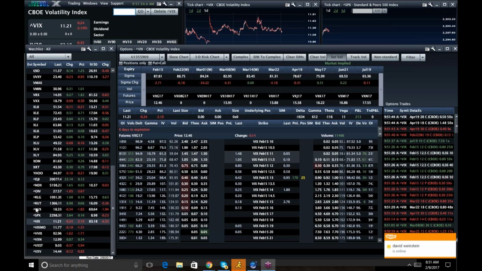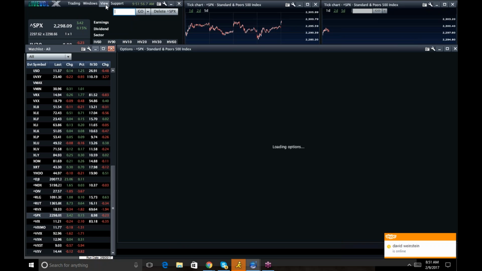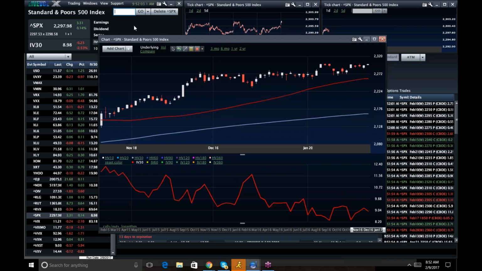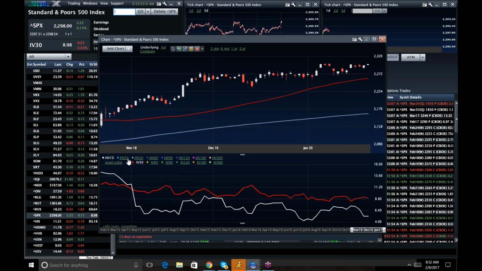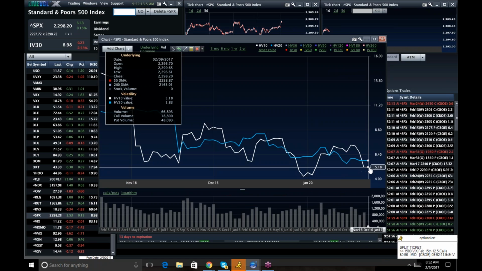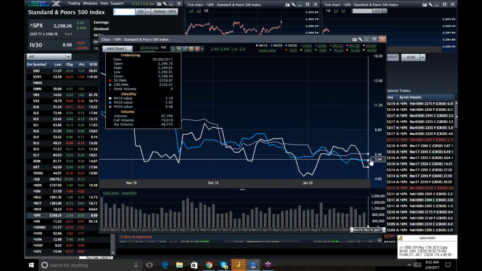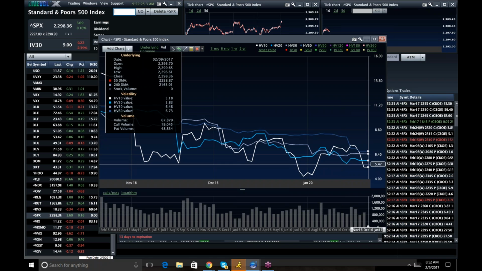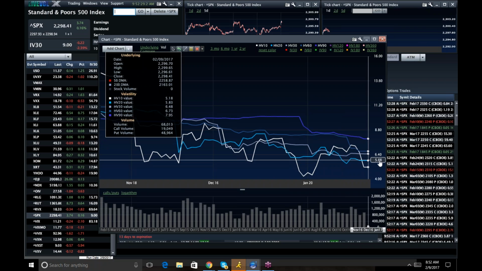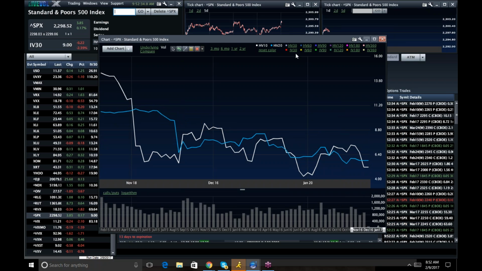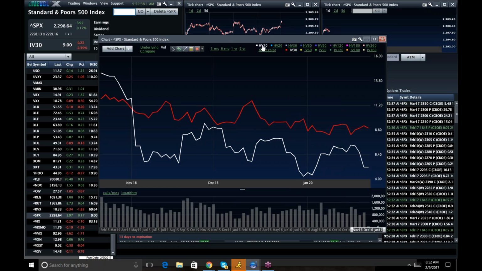Let's take a look at the SPX real fast and explore its realized volatility, which has been just incredibly low. So let's look at 10 and 20 day historical volatility. I'll just pull up a vol chart. 10 day vol and 20 day vol are both below 6%. Even 30 day vol is less than 7. 60-day vol is less than 7. 90-day vol is less than 8. This is a historically low period of market movement.